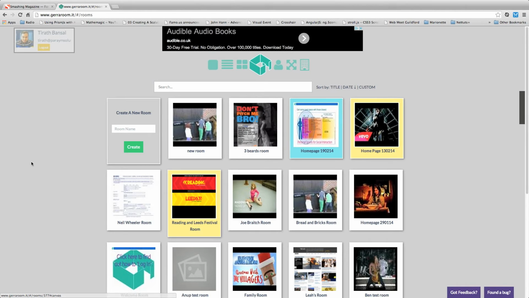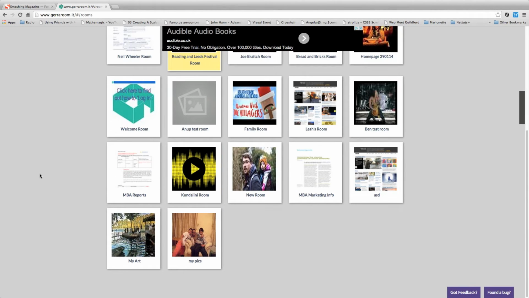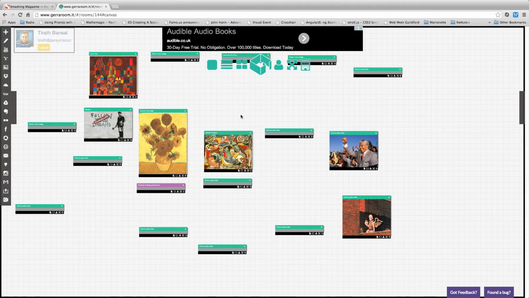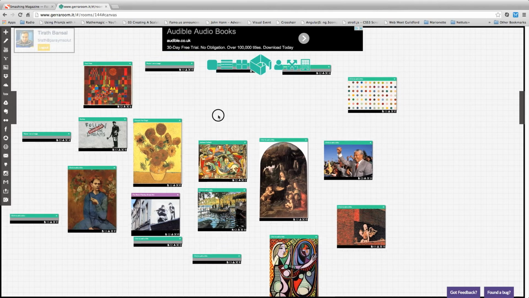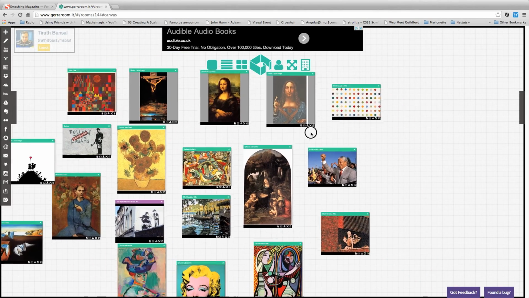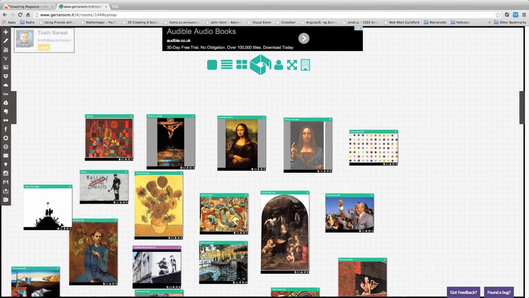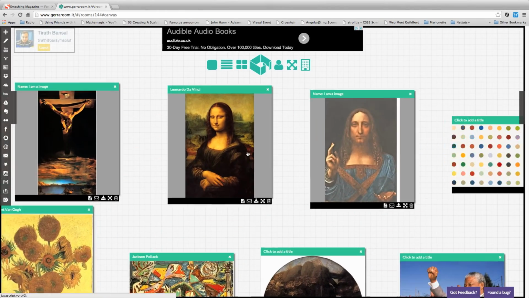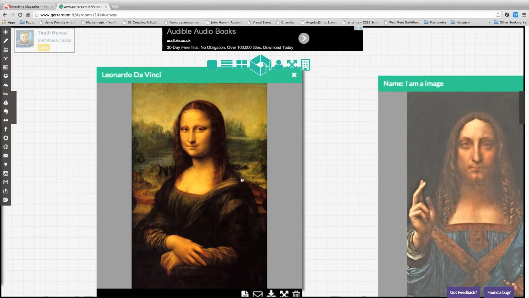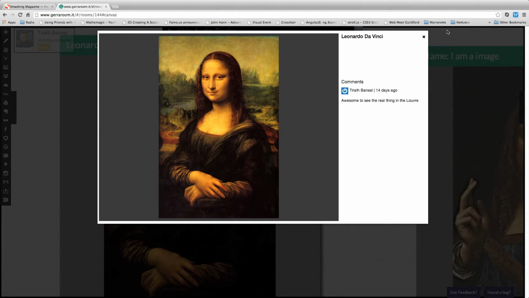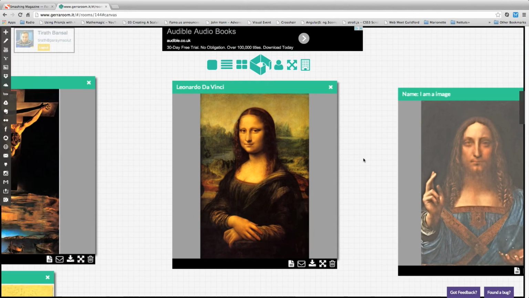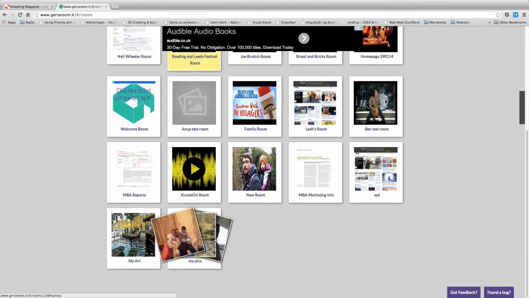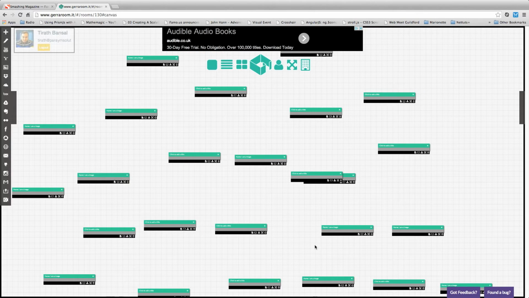Click on here and I've got a list of all the rooms. So for example, I've filled a room with art that I like. You don't have to click on the items, you can just zoom in. They are high def, so we're a quality service. I've got a room for my own pictures.